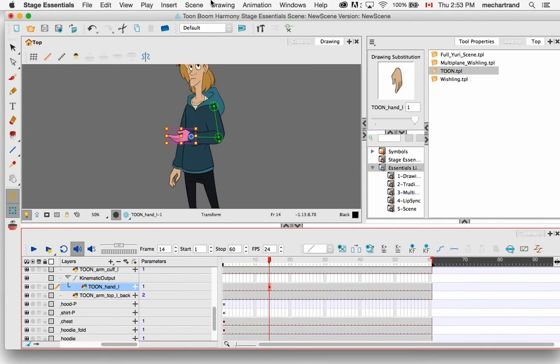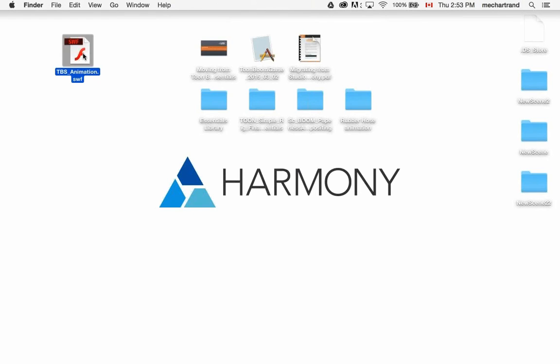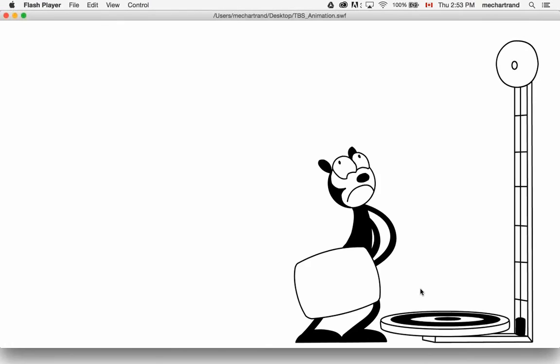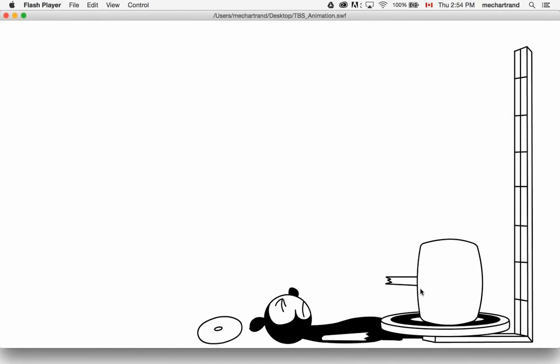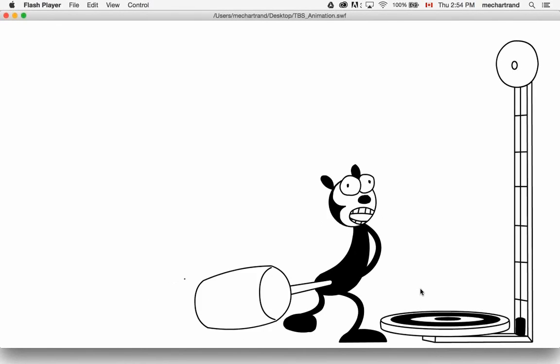Okay, so for that question, you cannot do it directly, like converting a TBP into an XStage, but what you can do, like I did earlier, is export an SWF from Toon Boom Studio. So I exported my movie like this as an SWF, and there's pretty good compatibility, even more than if you were to export an SWF from Flash. If you do it from Toon Boom Studio, we respect the layers and the keyframing.